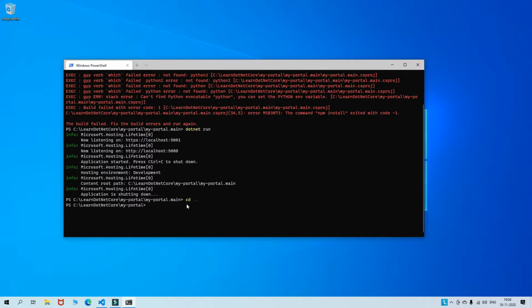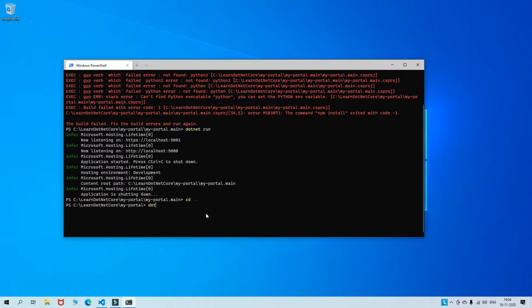There are many ways of doing that. One is we can create the admin section in the same portal, or we can have a separate portal for the admin section, where maintainability will be easy if we have it as a separate application. So we need a separate portal for the admin section.